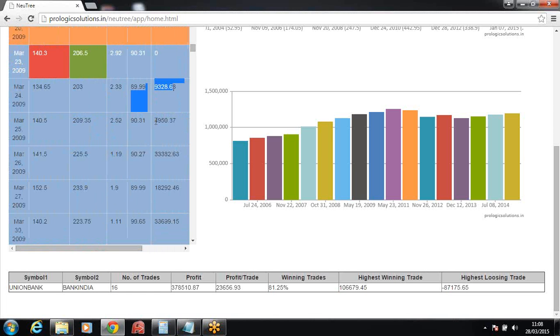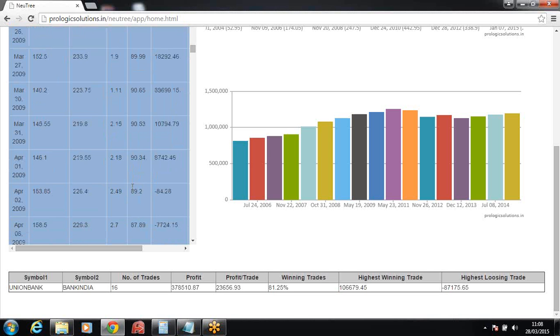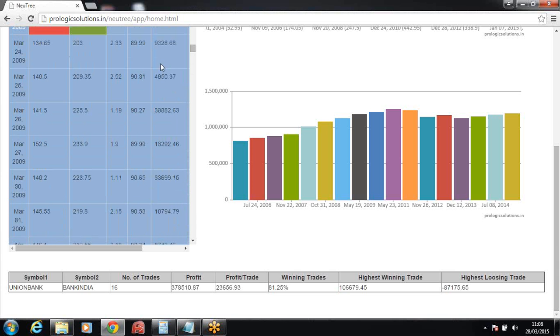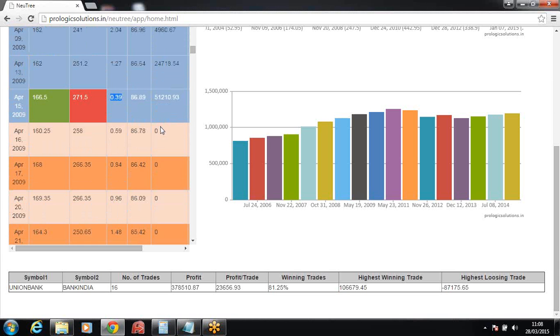You can see the profit here. The first day it was 9,000, the second day it's 4,000, the third day 33,000 rupees. So your 2.9 became 1 here. You can happily exit this trade at 30% return on the third day. Or in case you would have wanted to continue this trade, you would have finally made 51,000 rupees when your Z score became 0.39. So that's roughly 9 days of trading. Your profit is around 50,000 rupees. Your investment is 1 lakh rupees. So that is a return on investment of 50%.